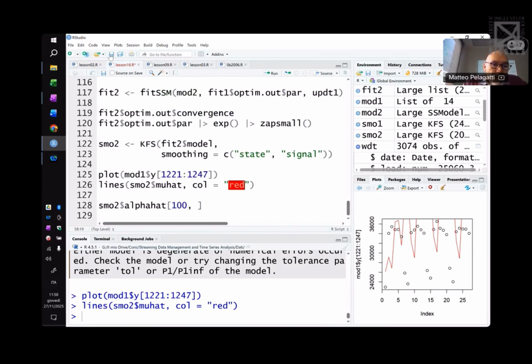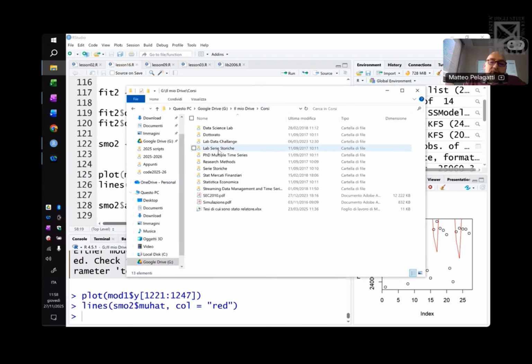So the example that I wanted to show you, again, is another application of UCM, not for forecasting. Actually, you can always use it for forecasting, but the application that I'm going to show you is a more policy evaluation use of these models. I guess I have it here.